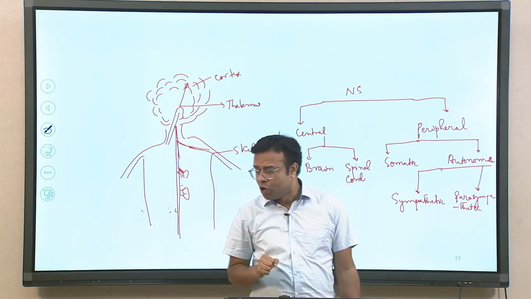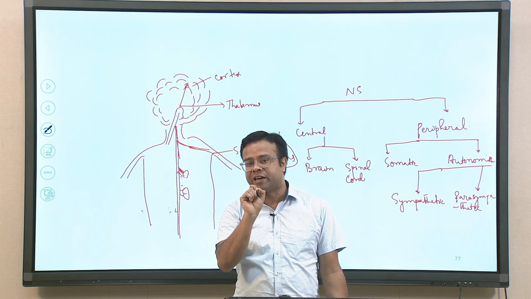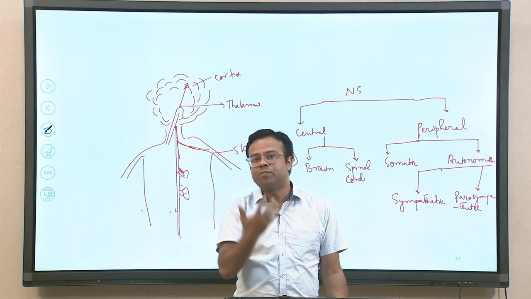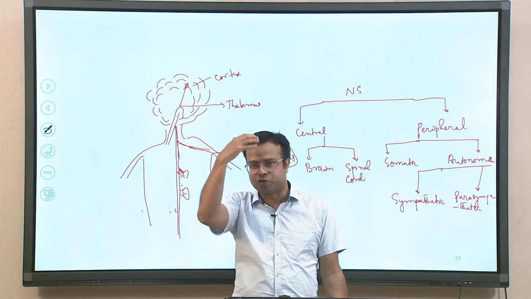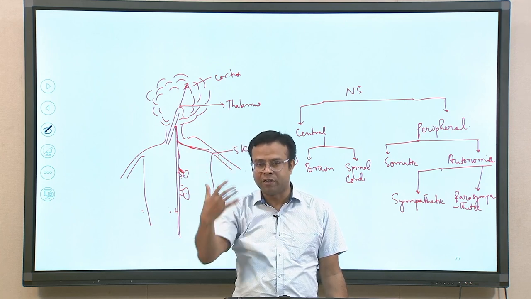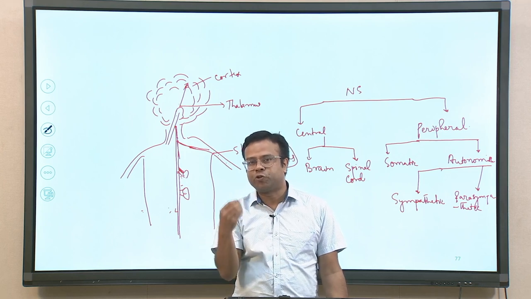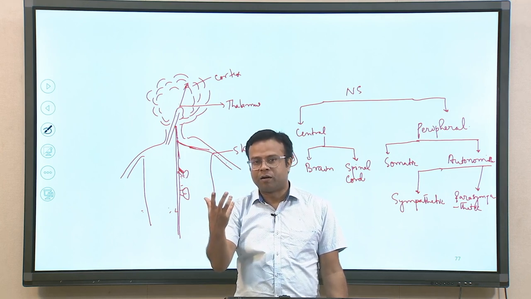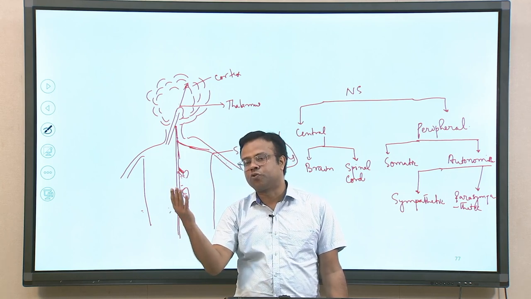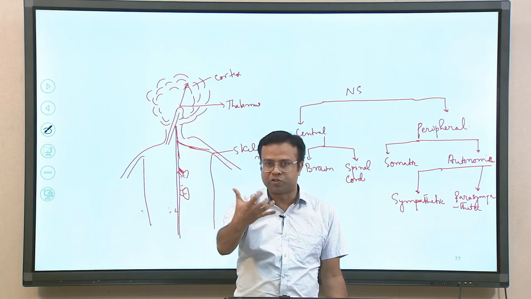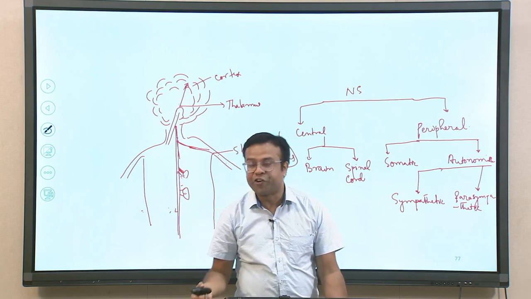So, according to this theory, the thalamus perceives an event and sends signals to three parts simultaneously. One is the cortex, where all the higher thinking is done by the outer part of the brain. Another signal goes to the sympathetic nervous system, which activates the body, like heartbeat increases and so on. And another goes to the skeletal muscles, where the body moves, like hands and legs move. All the voluntary functions happen.